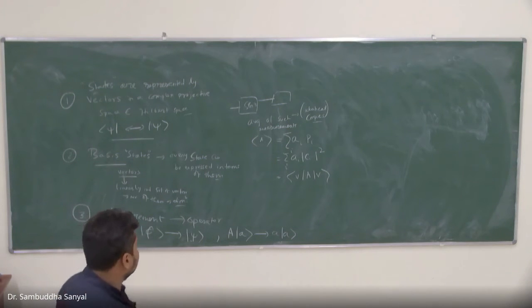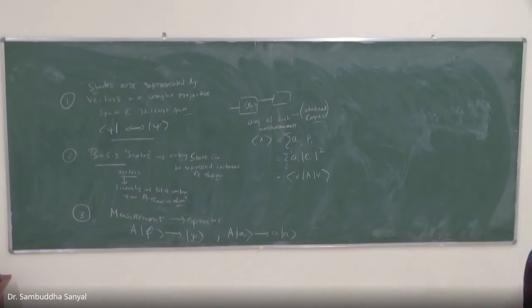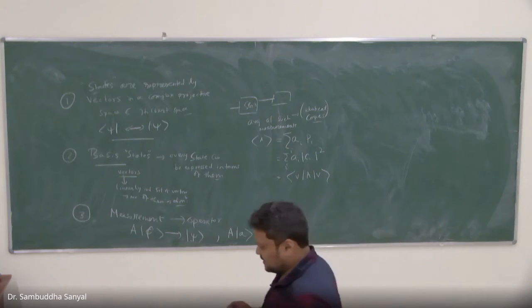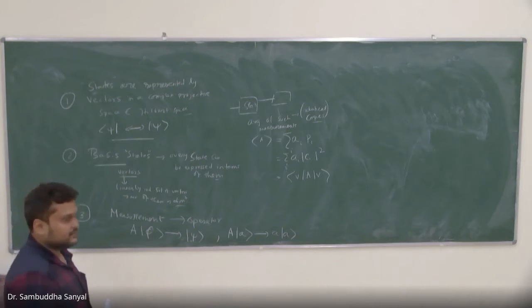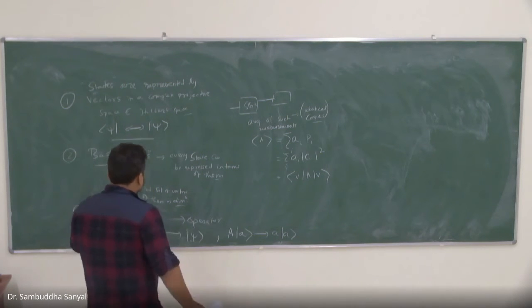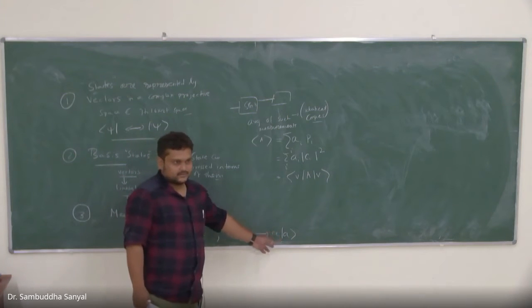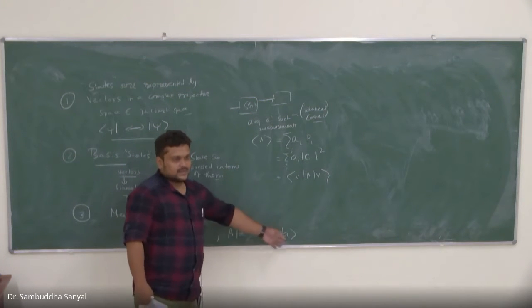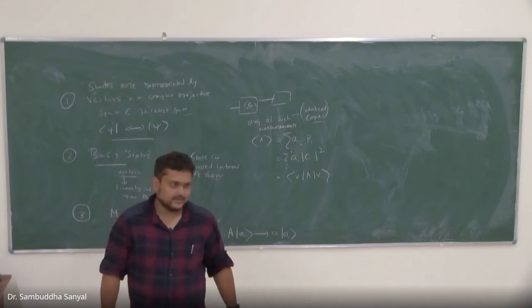No, it doesn't guarantee. Good question. I want to make that point that if I measure, I get a number. What I'm trying to say is that how you can get a number out of a vector and an operator is if that vector is the special vector, which is an eigenvector.